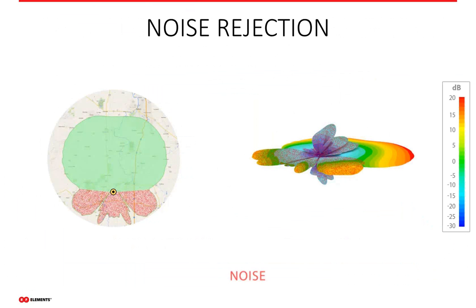All right. So if we look at noise rejection, if we look at traditional antennas, this is the radiation pattern. Some of you may have seen these before. Traditional antennas have not only very wide angled main beams, but they also have huge side lobes. And these huge side lobes are a huge problem not only for hearing noise, which brings down the performance of your radio system, but also for sending noise, because these side lobes are pointing in directions where your customer's not supposed to be. So you're sending radio signals in directions you're not really intending to. This is how you create unwanted noise.